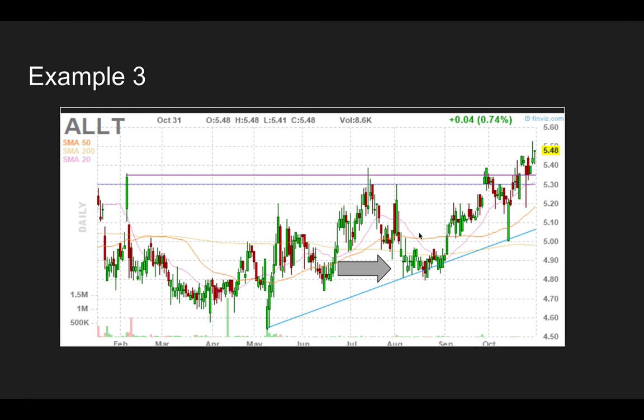And this is just a perfect example because this blue trend line shows that it's trading upwards. It's a good stock. I don't know too much about the company. I just pulled it up, but looking at the charts, it looks very smooth and nice. It bounced off a wedge right here, and then it went up.